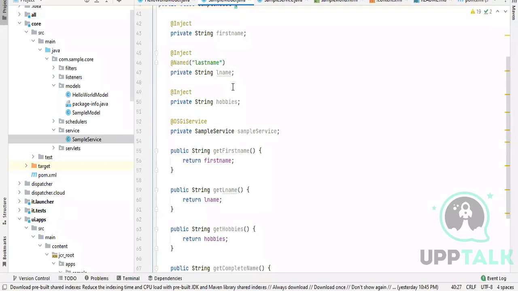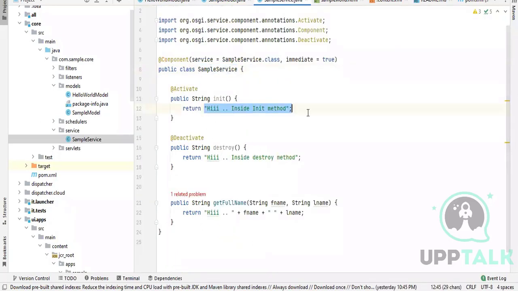Can you tell me one example of using the init and the destroy method? What kind of logic do we use in the init functions mostly? As I told you, consider if you have to create a connection to some third party or to your database. Anything that you want done at the time of startup of your server, any objects or resources that you have to create. And all the open resources, of course, you should get closed, so inside the deactivate method, you can close all the open resources.